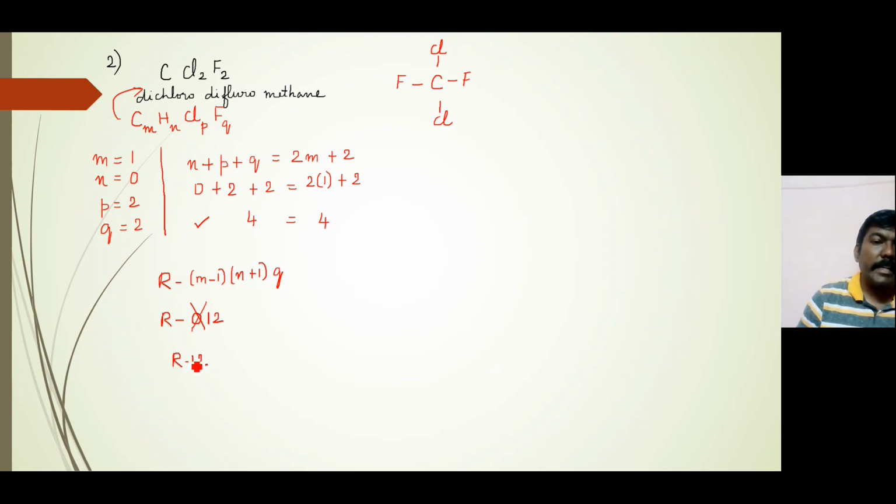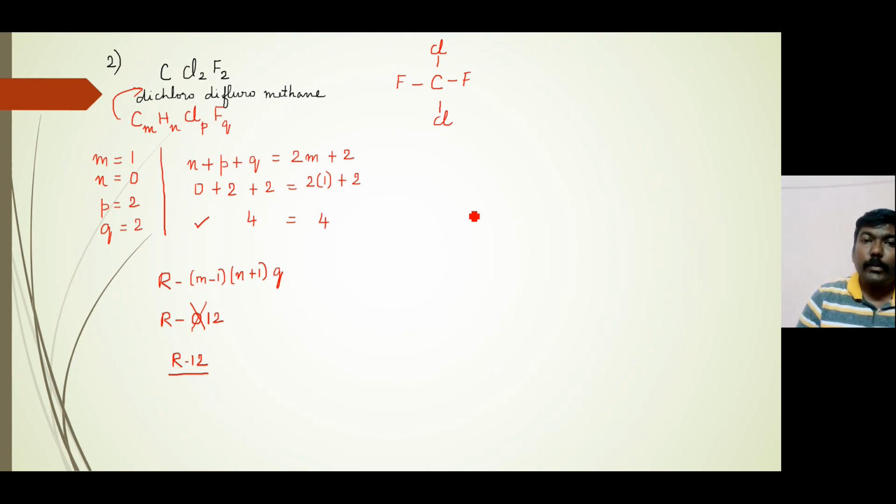So R12 is the designation for dichlorodifluoromethane. If the first digit, M minus 1, becomes 0, we simply neglect it. We are not going to mention it. So that is going to be R12. Whenever you have a 2-digit number, that means the first digit happens to be 0, which means M minus 1 becomes 0. So that is how you should understand it. Is that clear? Okay, so that is the example.